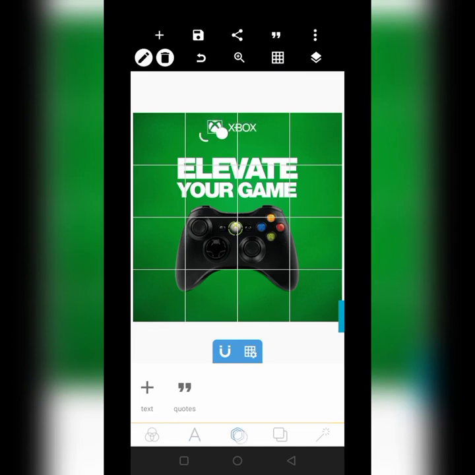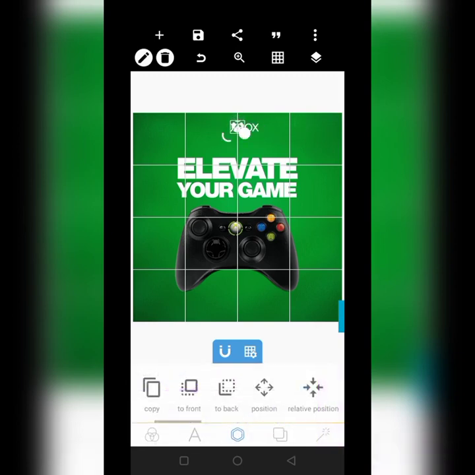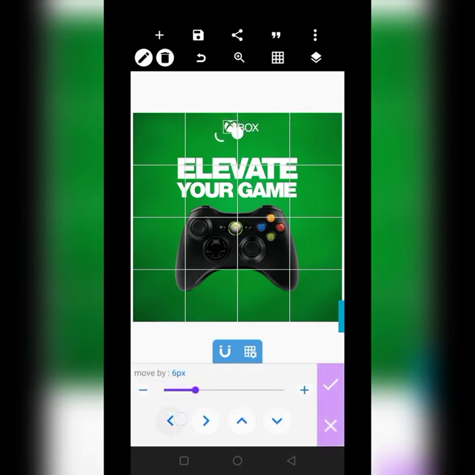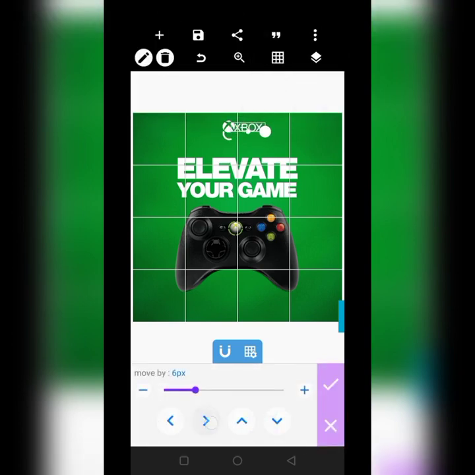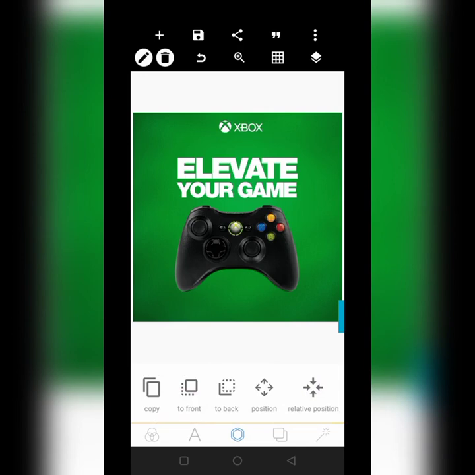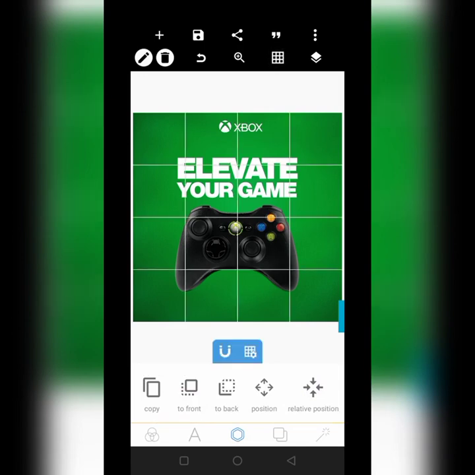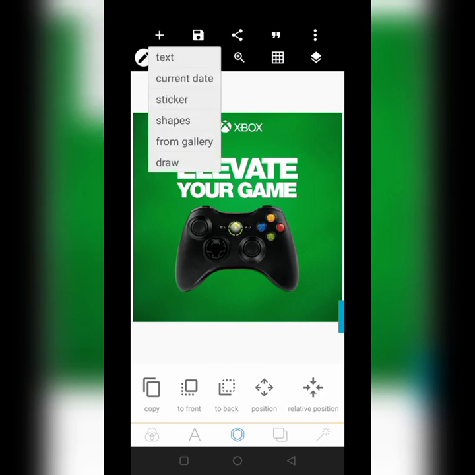So first you put this one at the middle like this. Click on relative position and centralize it. Then this one the same thing, and then move them 1 2 3 4, and the circle 1 2 3 4 5. It means this guy is going to go once again, and this is going to go just once and again. Alright, so we get the logo there already at the middle. Let's get this other stuff here.